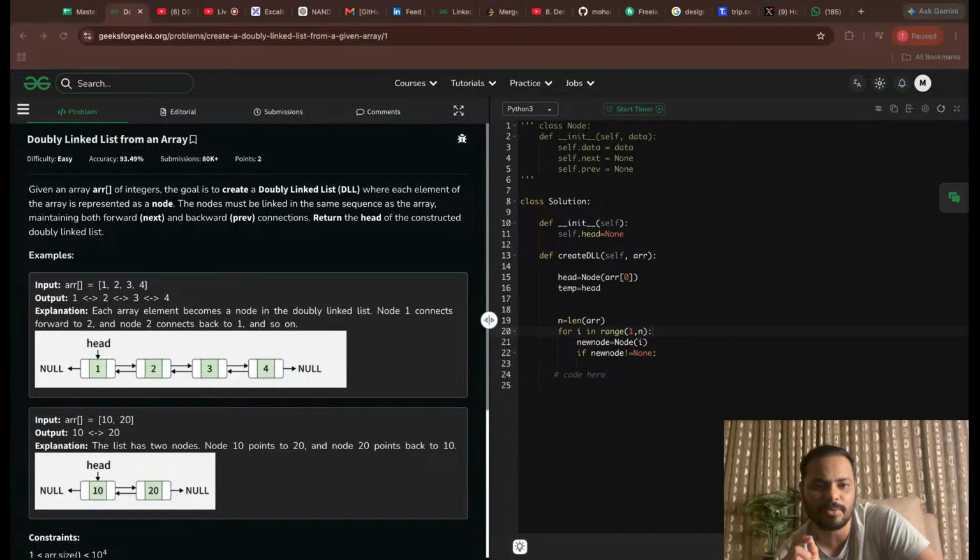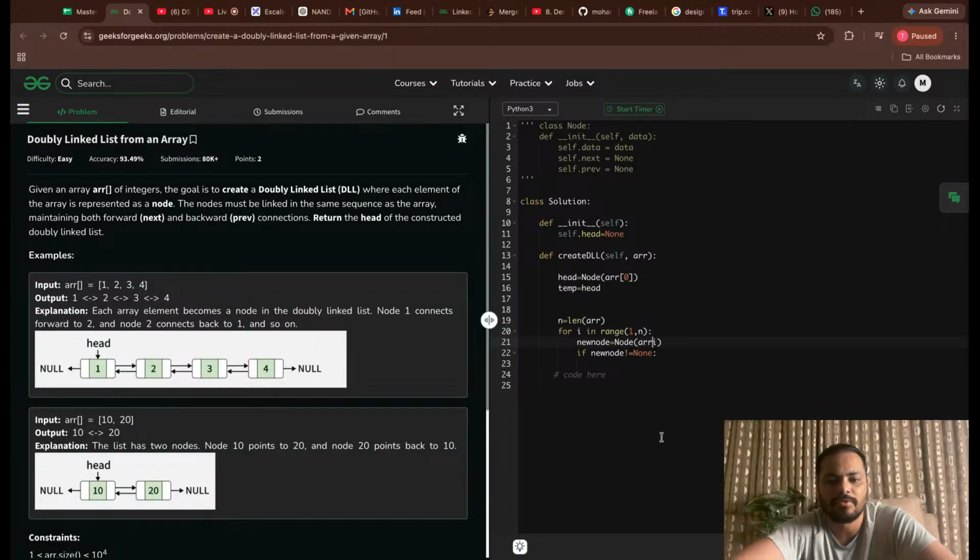So at the first position, my new node will be node of ARR of i. So node is equal to node of ARR of i.